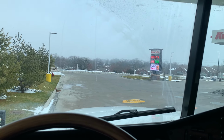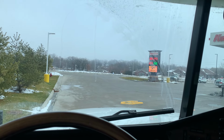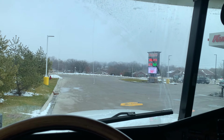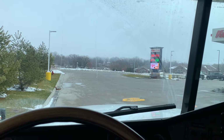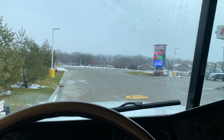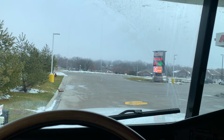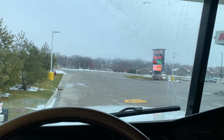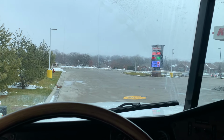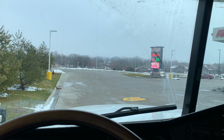For now, what we're going to do is head back to the yard and see what they got for us next. Usually I text in and tell them what time I'm going to be back. And before I get there, he texts me with a trailer number and a destination. And it's that simple. After I get the trailer picked up, I go inside the office and print off my own bill of lading, and I'm on my way. It's pretty slick. So we'll take you along for the ride as we get back to the yard and do our normal procedure.